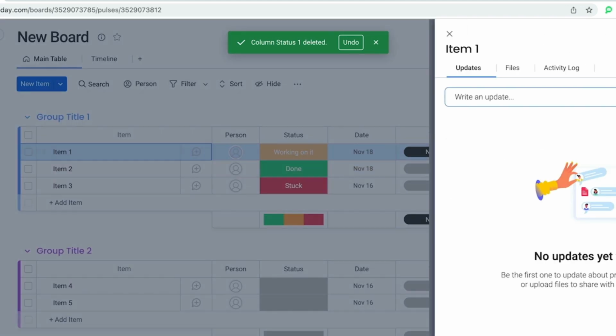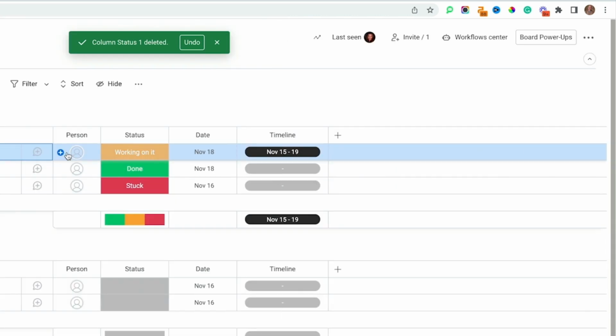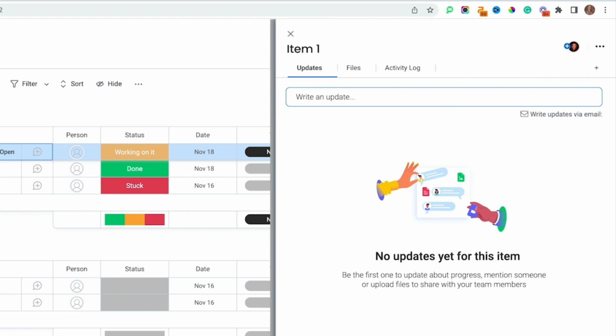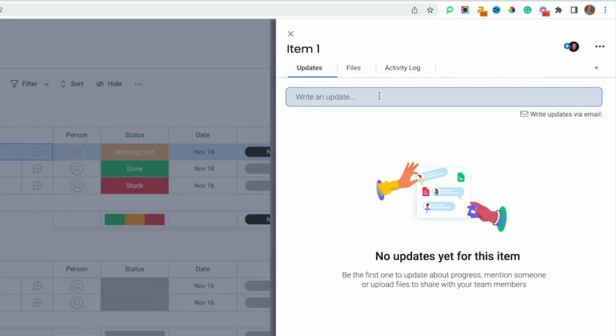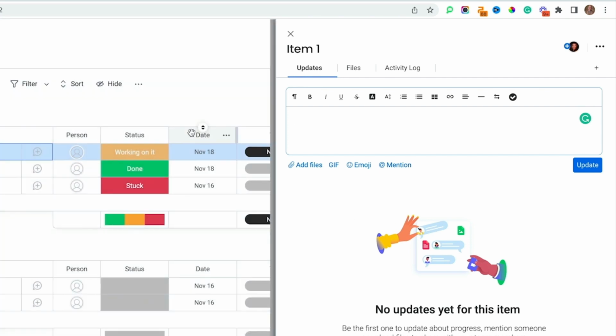Now, going through each item, you can change the name of it. You can open it up and expand it, and then have files or updates and activity logs. This is really important because if you're somebody who has in the past used email or even Slack or any kind of communication platform to manage a project, it's really difficult when somebody new comes in because they can't see all of that back history. So when you hold a conversation within this specific item and write updates in here, somebody can come in, see all the history, and get up to speed without having to bug team members to figure out what's going on.